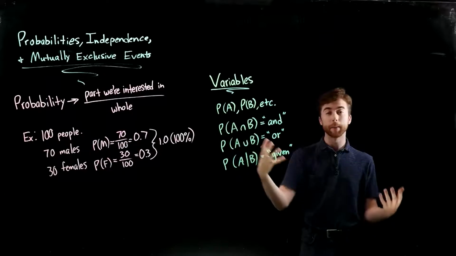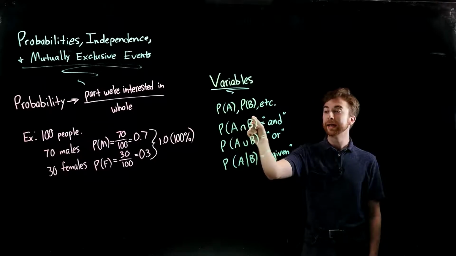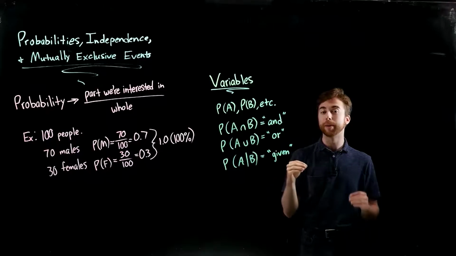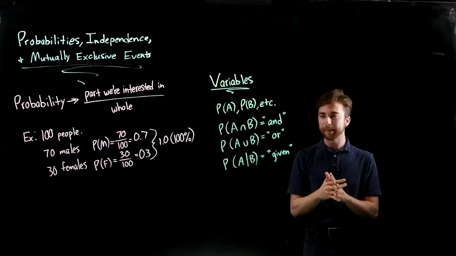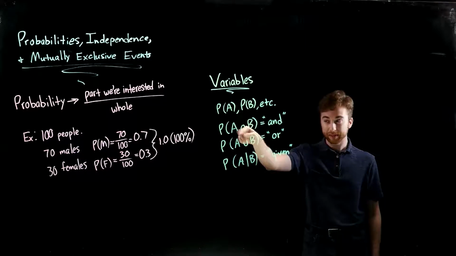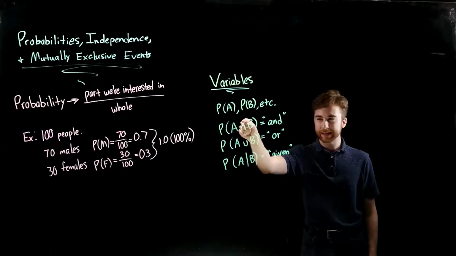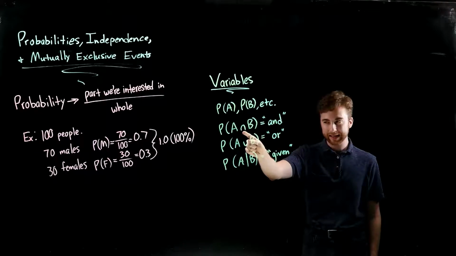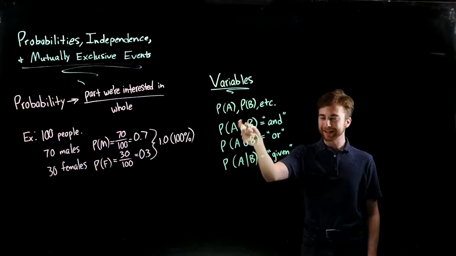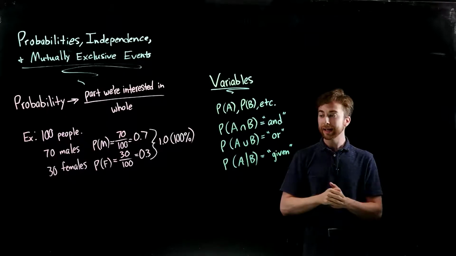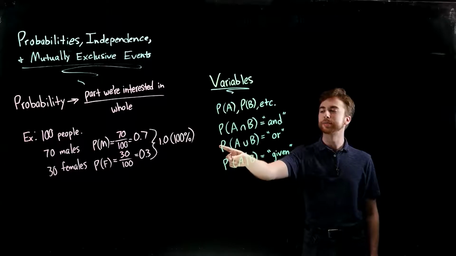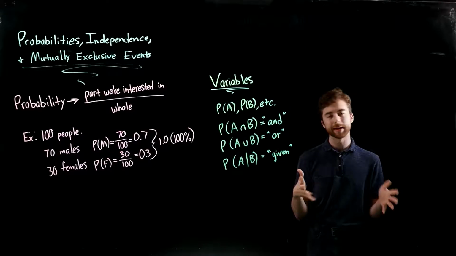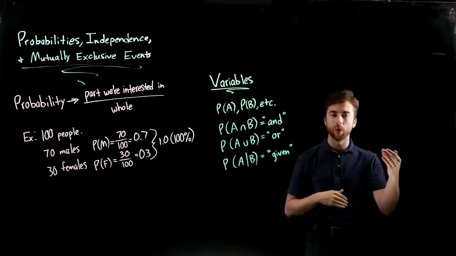Whenever we're dealing with combined probabilities where we have P of A, this little upside down U right here, B, that means and. So that's the probability of both A and B happening at the same time. The memory tool I use to remember what this symbol means is that I think about this upside down U as a lowercase n, and it almost looks like it's about to spell and. So I think about the n right here, it's an upside down U, but I think about that as the n to remember it like that. And then this right here, just flip it upside down, is the probability of A or B happening. So it's the probability that at least one of those two is going to happen. Not necessarily at the same time, could be, but it's just one or the other happening.